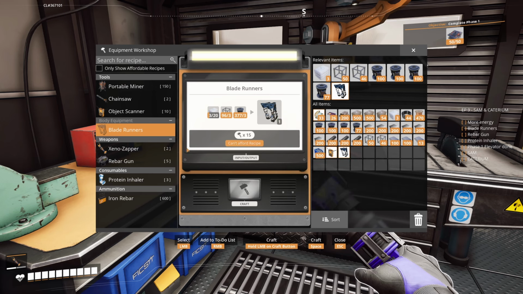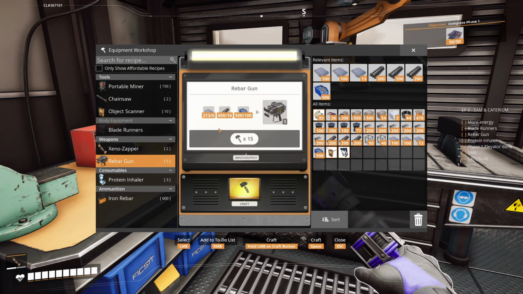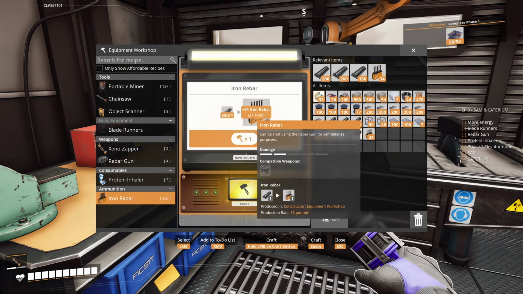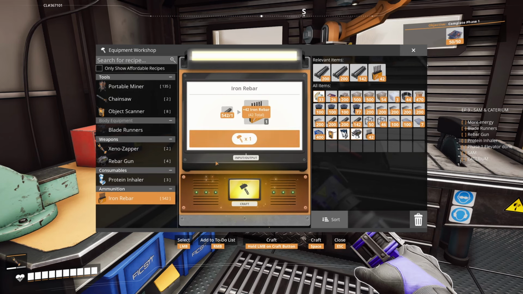That's really important. And we also want to make a rebar gun. I did say in the previous episode, I don't love it. But I'm going to build it so we have it, and we can use it from time to time. I'll show you how it works. You do need to create some rebar, so some ammunition if you wish. We start with only the iron one, and then in the future, we gain many others.